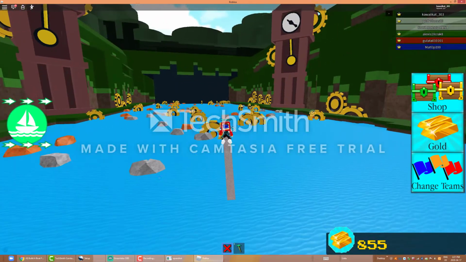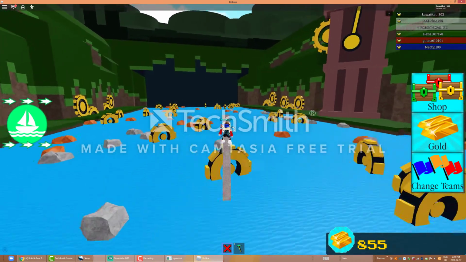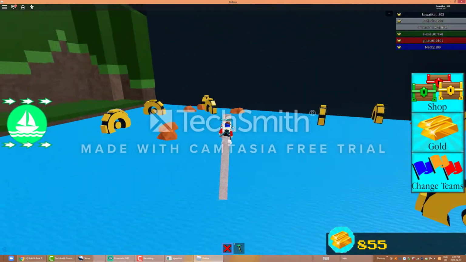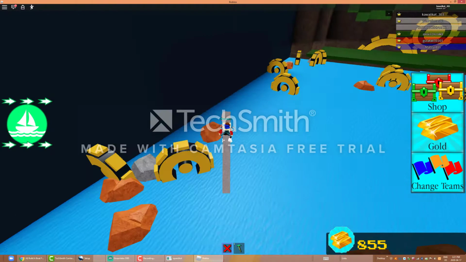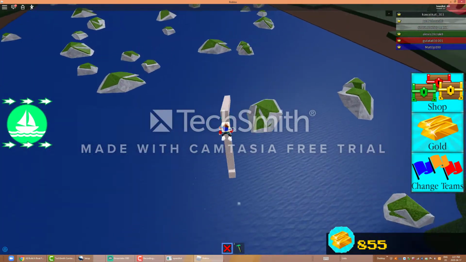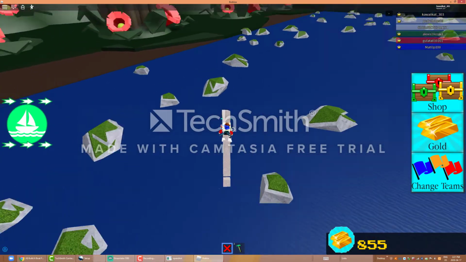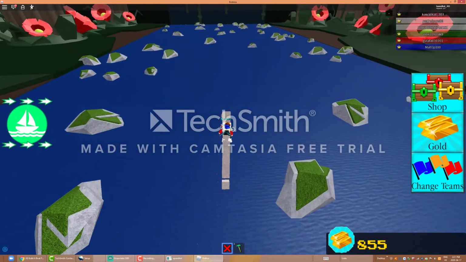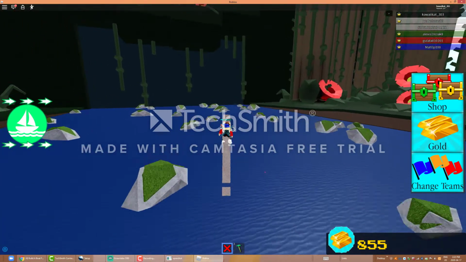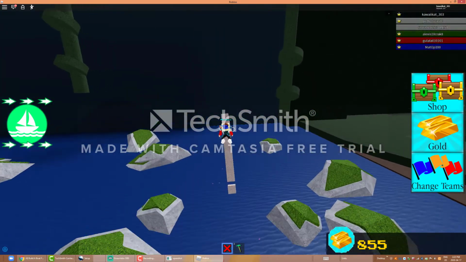So yeah, all you guys are going to do for this glitch is spam A and D. Also, you can control it with S. You can hold S and then just control it like that. But I would recommend spamming A and D so you don't hit as many rocks as I am right now. So if you want to go slower and get a lot of gold, press W. Then if you get kind of bored and you just want to play around, like the whole purpose of this video, you could just press S.